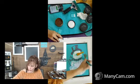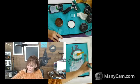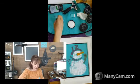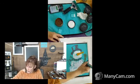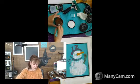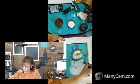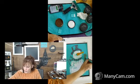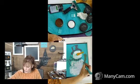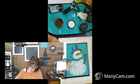All right, I'm using Bark for his cute little arms, and I'm hoping this isn't going to dry on me too fast. It is kind of warm here in the shop. It was chilly last night, and so I cranked the little heater in here. I haven't resorted to the wood stove yet, but I haven't got wood for the wood stove in here yet, so we did the little heater last night.